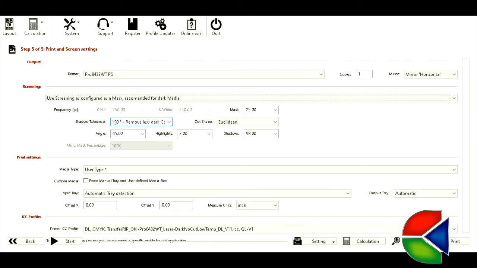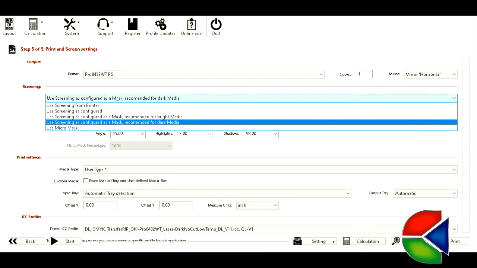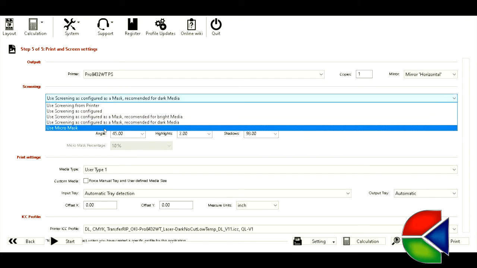Now, the tragedy to me, so to speak, is when we are dealing with a color garment that is not black and it is not white. In other words, it's some color like yellow, blue, green, orange, purple, brown, khaki, all the different colors in the rainbow, so to speak. We can't mask for every color within the RIP.